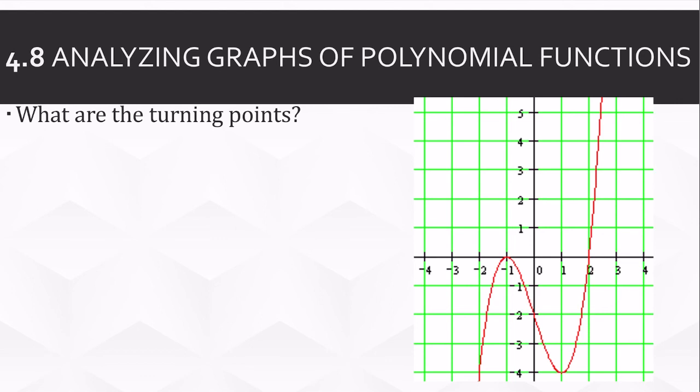So what are the turning points in this graph? Well, we look for the highest areas, like right there. So that's the highest in the area. So that appears to be a maximum at negative 1, 0. And then down here appears to be a minimum, because it's the lowest in the area, at 1, negative 4. So I have a total of 2 turning points. So since there's 2 turning points, and that's n minus 1, our degree could be 3.